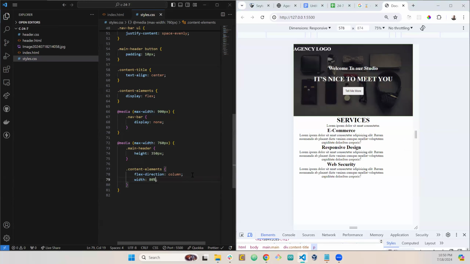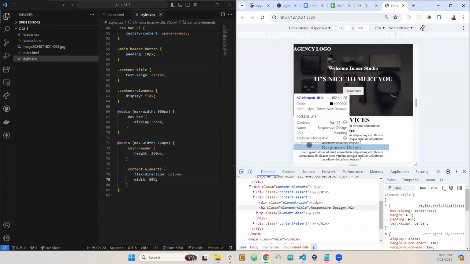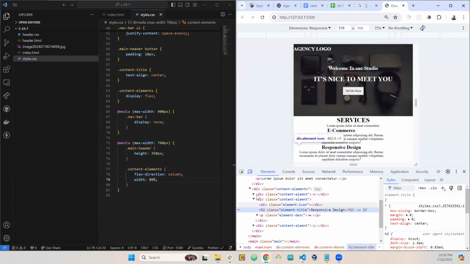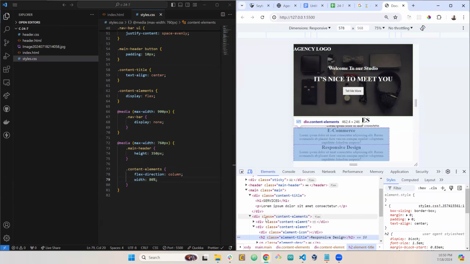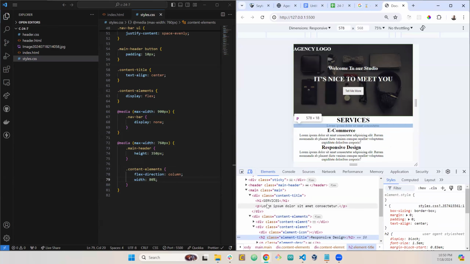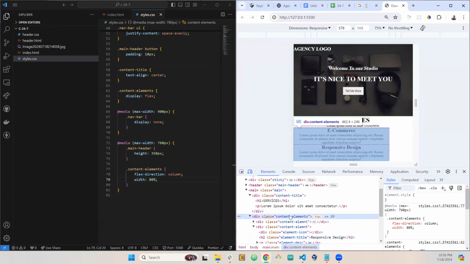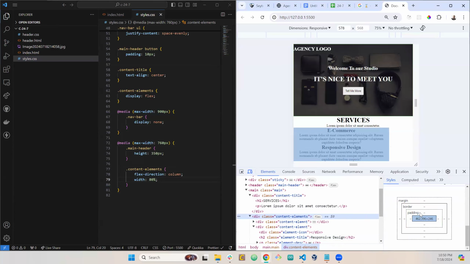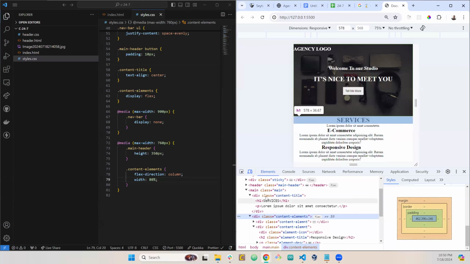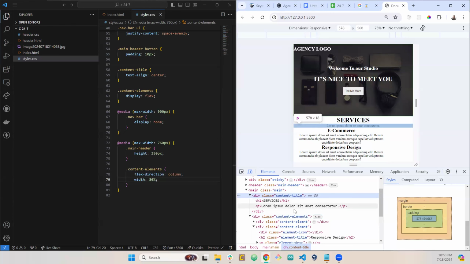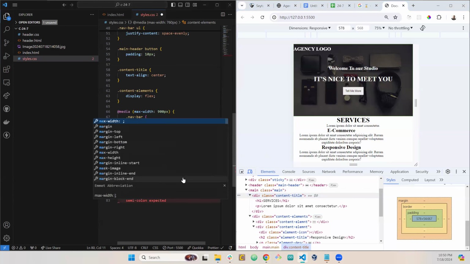Okay, and we have 80% of the width, but we got disaligned in this case. Let's do that margin auto.